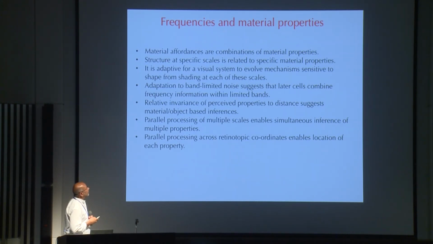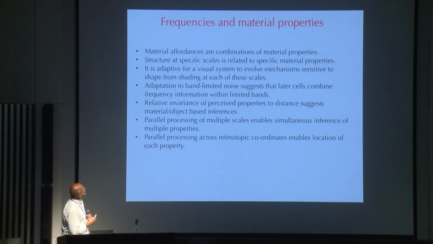And what I have shown you here essentially is something very simple, which is that the shape from shading at different scales depends on the relative energy at those particular scales. And I can change it separately. So I can have shape from shading at many different scales depending on how much relative energy there is at those scales. It's just simple. You can have the structure in your image, but you can change which structure comes out better. You can adapt to bandpass limited noise.